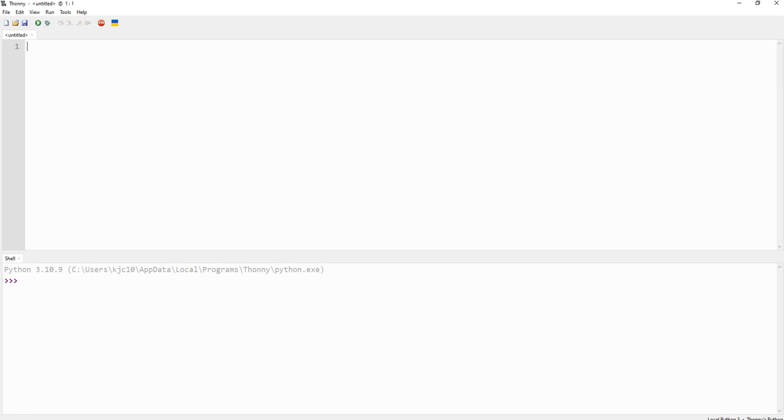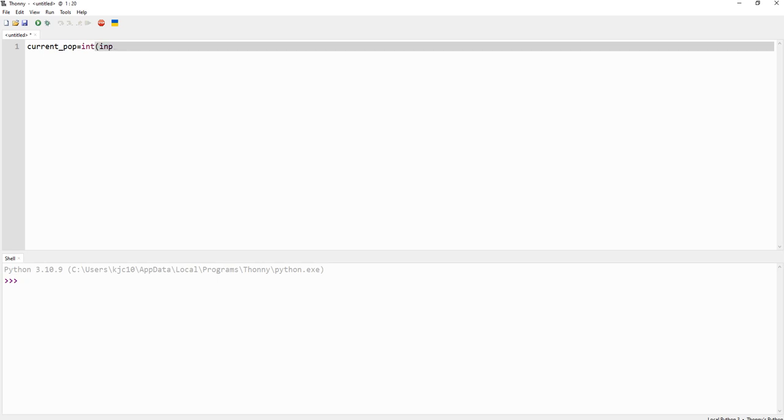Okay, so let's get into it. It's not actually too hard, would you believe? I've seen harder ones, but let's start with the basics. We need to get a couple of inputs. So we're going to look at a growth algorithm. Some of you might have done this in either geography or in maths, but we'll have a look at it anyway. So we need a population, and obviously population will always go in as an integer value. It can't go in as anything else.